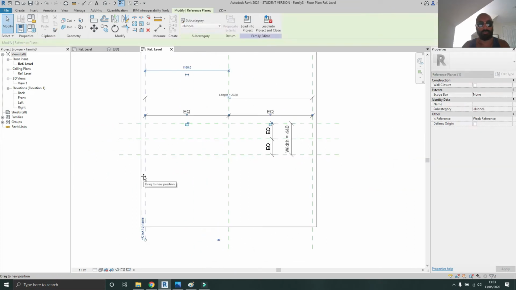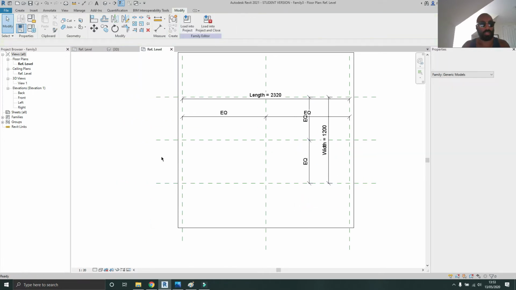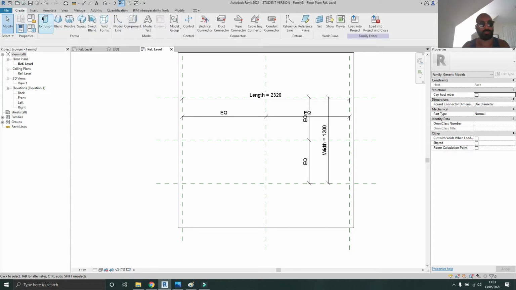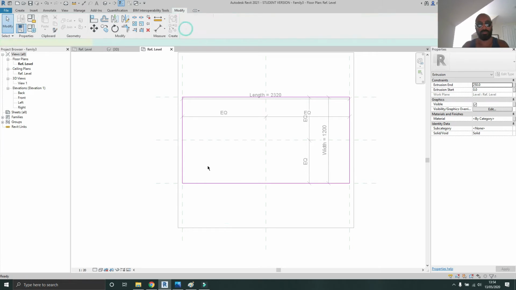Cool, so now I'm going to bring these out to more realistic numbers, and I'm going to create my extrusion. So create extrusion, pick lines, this, lock, that, lock, that, lock, that one, lock, trim. Remember, if you forget to lock one, just use the align tool, press AL for align, click the reference plane, then click that. I can't do it, but you should see a lock button there after that, and that's cool.